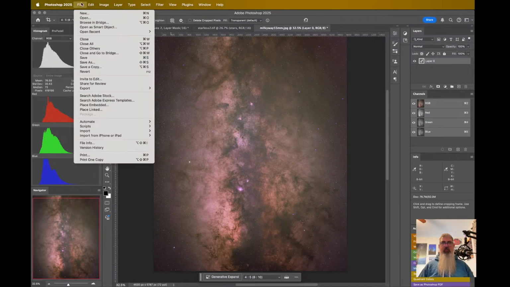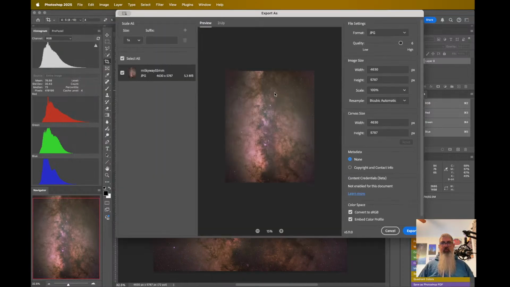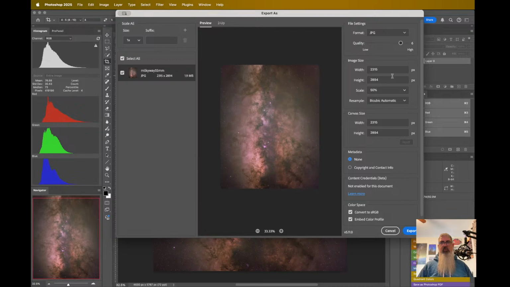And then I'll do an export here. And for this social media, my goal is to make the short side the width or the height, which for Instagram is basically always the width. You want to be 2,000 pixels about, give or take a little bit. So I usually select, so 33% would be less, 25% is way less. So if we do 50%, we get 2300, so close enough to 2,000 for me.